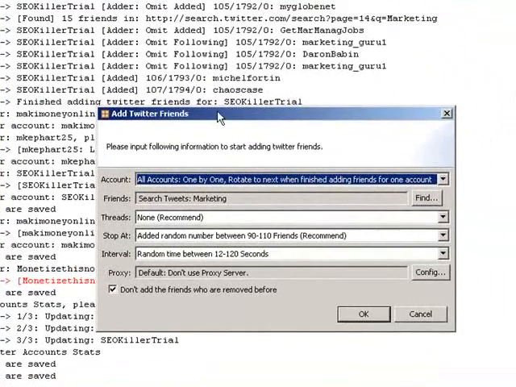Now, with the add Twitter friends feature, what this allows you to do, as you can see here, is rotate through accounts one by one, finish adding friends for one account, and move on. You can basically have an unlimited amount of accounts set up where this program will manage and log into each account, performing various functions for you automatically.